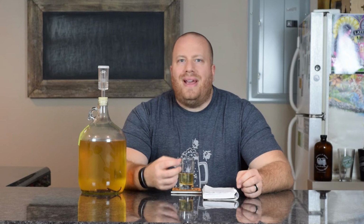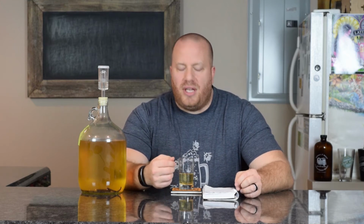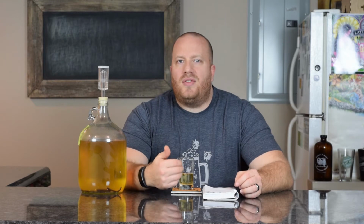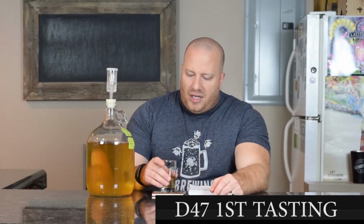Not really a big taste, almost a watery taste right now. It is very warm, probably around 70. I'm not getting the alcohol burn from it, so that's good. But again, this one only used 2 pounds of honey, so I didn't think I would get that. So let's get a smell and see how we're doing.